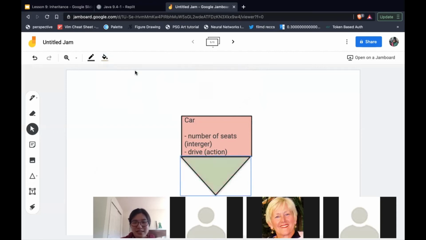Let's make this green, and we'll call this truck. For truck, we add on a little more information. We want to add information about the number of trailers, and this is an integer.